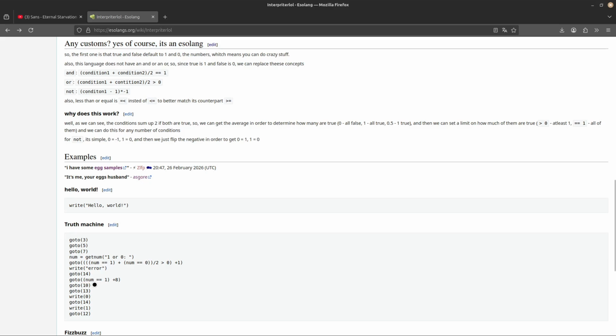Okay, go to 10. So if it is 1, we go to the 10. So we can start from 13. Okay, go to 10. This redirects us here, I remember. And then we exit the program. Else we go to the 13th line. Wait. Why did I go to 12 then? Well, okay. We go to the 12th line, which redirects us to the first line, and then it gives a command, go to the 12th line. So it infinitely loops.